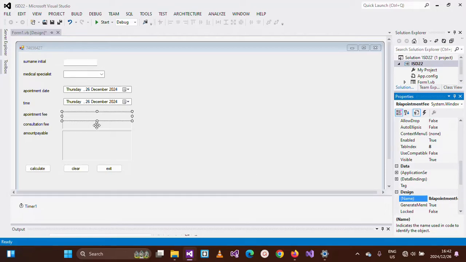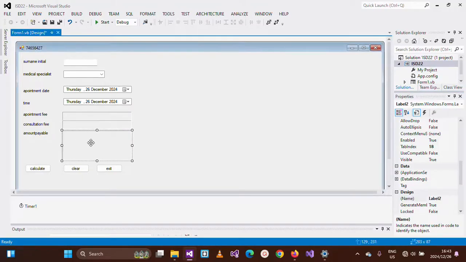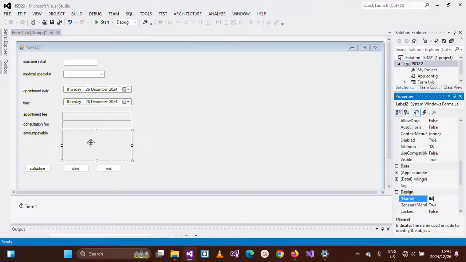And then LBL consultation fee. And then LBL payable. Let's just say payable, guys. Yeah, there we go. I think by now we can start coding.